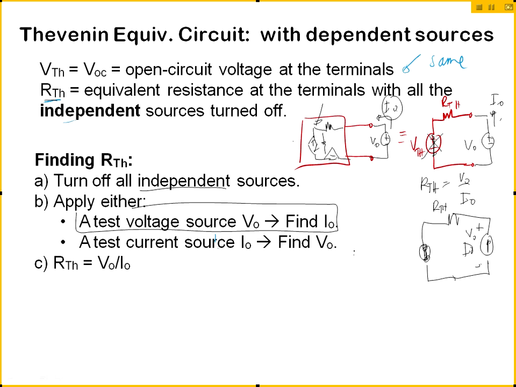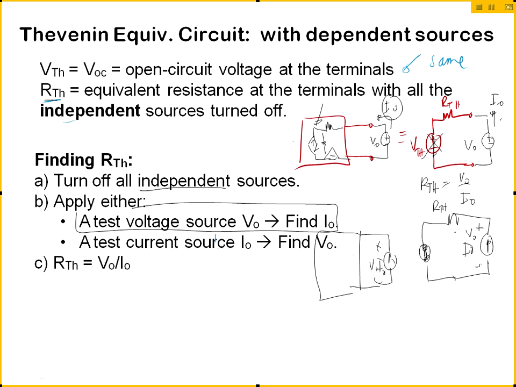I0 times R Thevenin. And the same thing should happen on the left side. So if I solve for V0 that results from applying the I0 on the left side here, it should develop V0. And that V0 I should be able to solve. Why? Because I know everything that's inside the box. I solve for V0 given I0 in the left diagram, look at the right diagram, and find R Thevenin as V0 over I0.